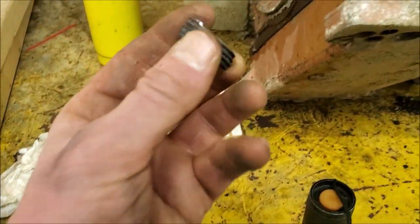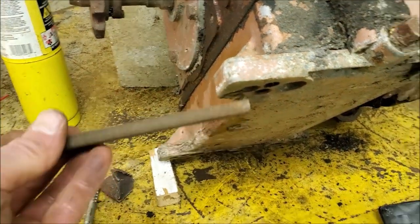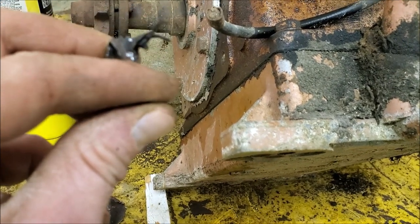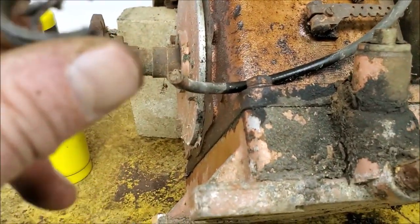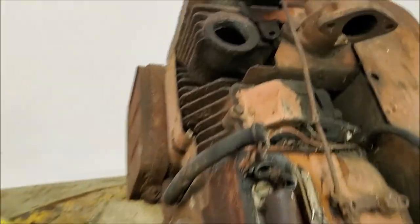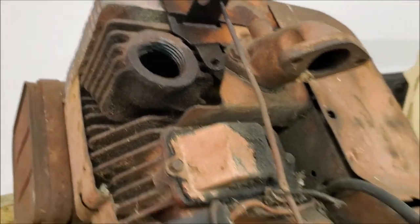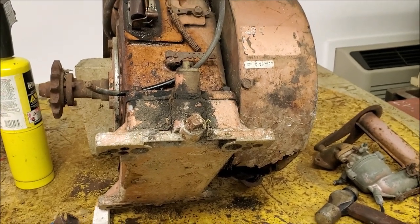While I was dinking around as well, I got this stump of pipe that sheared off out of there. Basically, I just took a, I don't know what you would call that, a pie-shaped file, a pointy file, and ground a notch into it. Basically cut this through with the edge of the file until I cut a notch into the threads on the cylinder. And then I just got under it with a screwdriver and started folding it out of there. And it popped out. So I went in and cleaned up the threads as best I could, but they're not in very good shape. So, it's another day of progress, and we'll keep picking at them both and see where we end up.